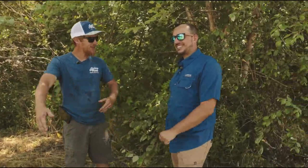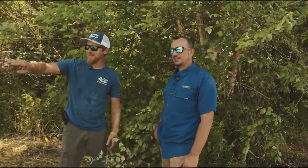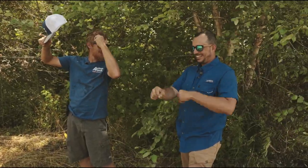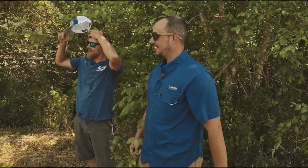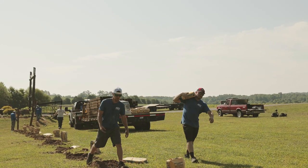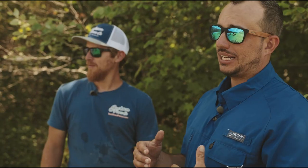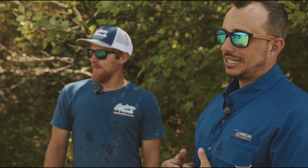811 comes and lays the fence out for you, don't they? That's kind of what they do. Have you seen the other side? Dude, it's like white, yellow, white, yellow, white, yellow, the whole way down. You can't make that stuff up, man. White, by the way, is what we mark. That's called excavating. It's called the white paint law. So we mark white anywhere we're going to dig. They mark yellow anywhere there's gas. And it's always the same.